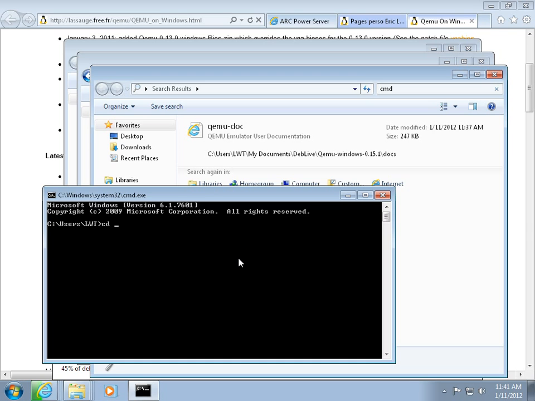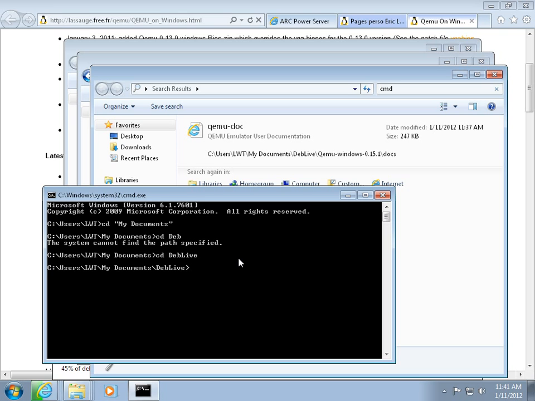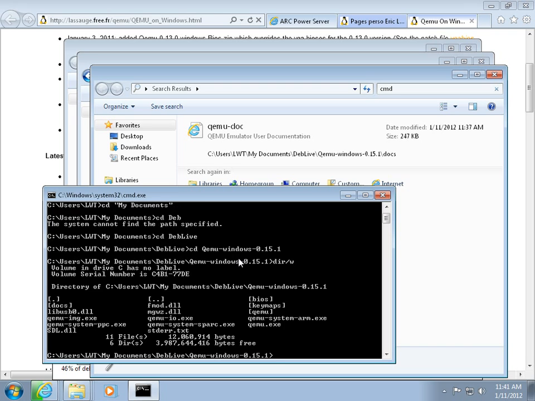So now we want to go to My Documents, go to deblive, and then we go to QEMU Windows, and then do a dir, and we can see that these are the executable files. We want the QEMU-img file.